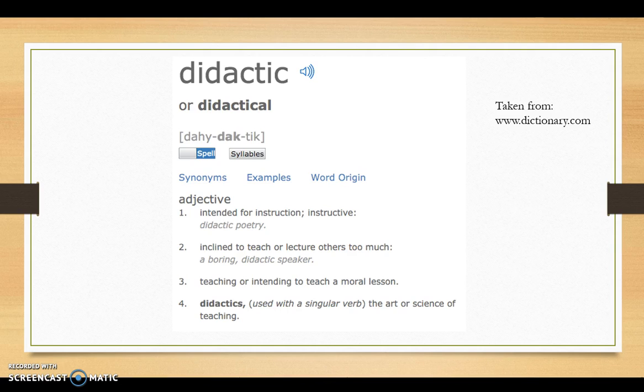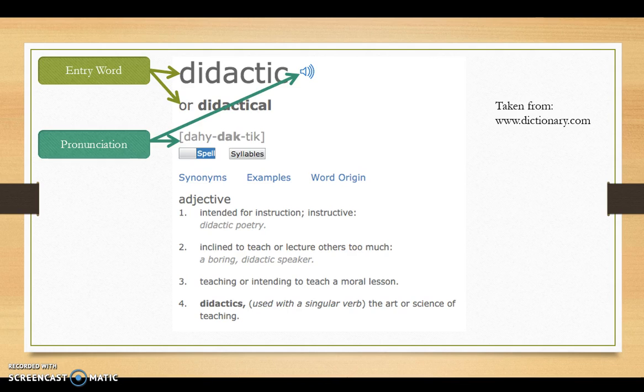Let's take a look at what it might look like in an online dictionary. I'm going to use the entry for didactic as found on dictionary.com. You can see that all of the essential parts of the dictionary entry are there. It has the word and the alternative form of the word found at the top. There's also a pronunciation along with an audio clip of how you say the word.